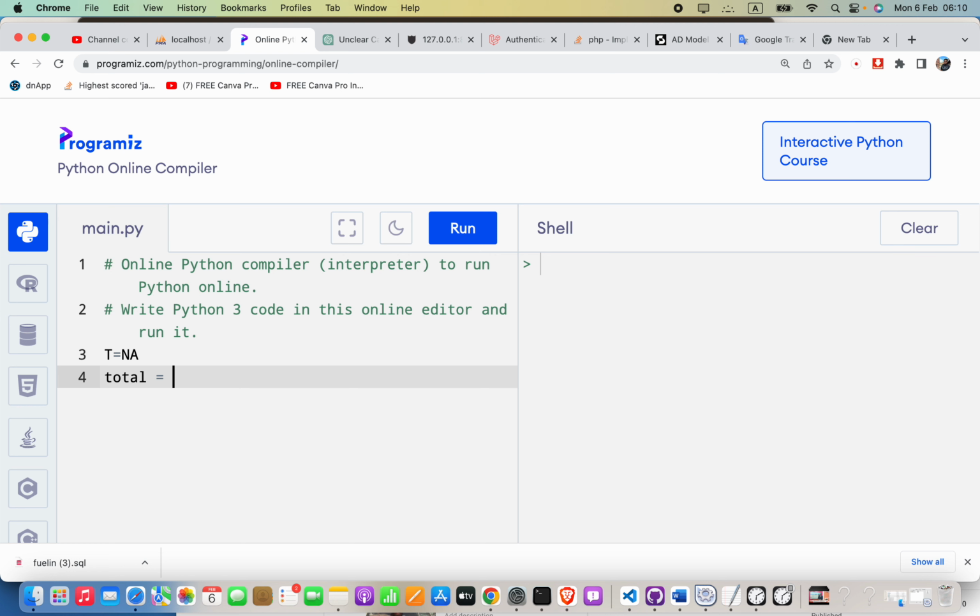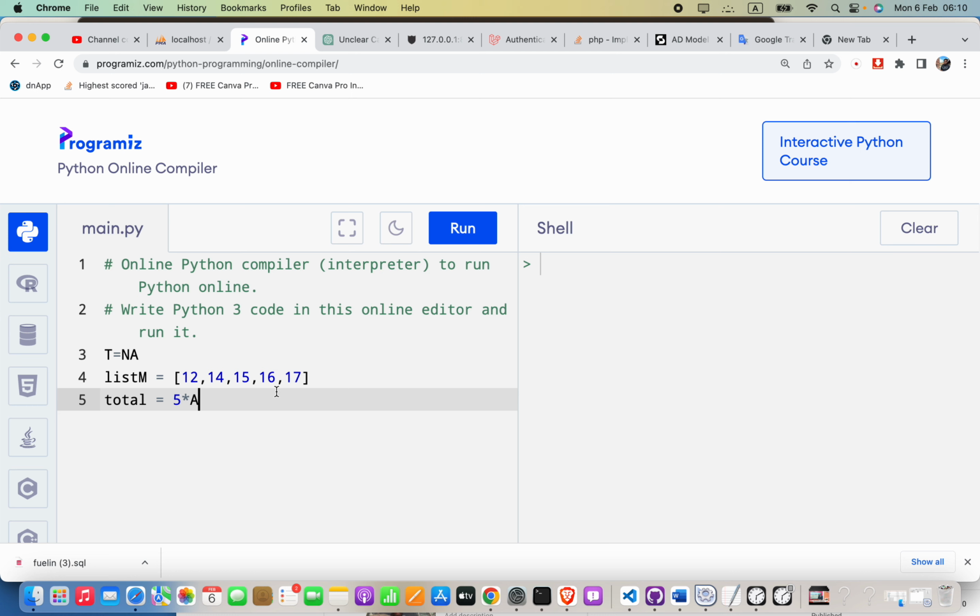For example, let's consider we have a list equal to 12, 14, 15, 16, 17, like this. So here we have 1, 2, 3, 4, 5 elements, and A means the mean that we have to find.